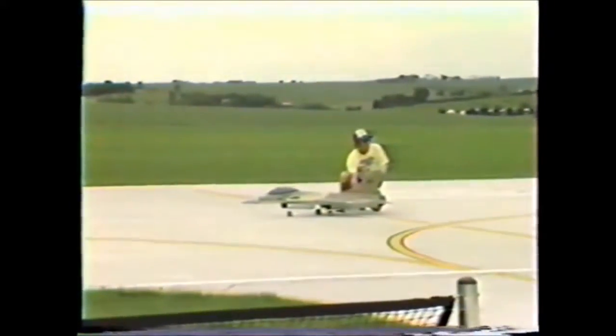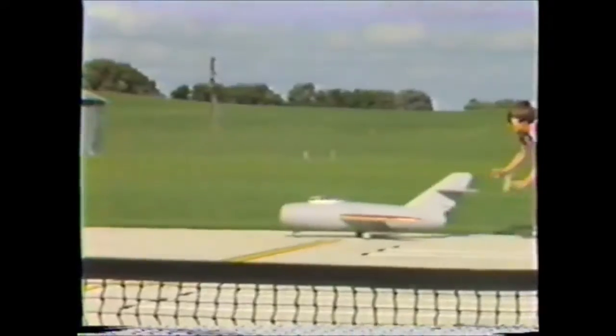Welcome to the 1984 Fan Fly here in Ida Grove, Iowa, home of Byron Originals. Byron Godberson opens his backyard to pilots and spectators who have come from all over the United States and Canada. The facilities are the finest, with a 600-foot concrete runway equipped with radar for aircraft speed detection.